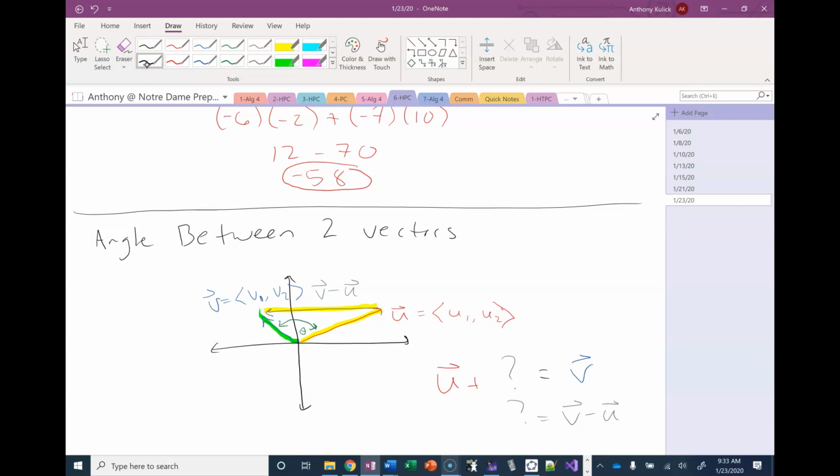Okay. So I have these three vectors, so I know something about their magnitudes and their directions, right? The magnitudes of the vectors are the same thing as the length of the vectors. So essentially here I know something about all three sides of this triangle. Everybody okay with that idea? If I know the three sides of the triangle, and I'm interested in an angle in the triangle, how would I find that angle?